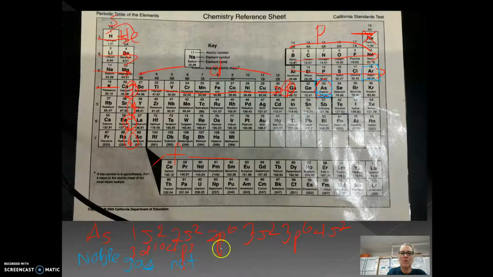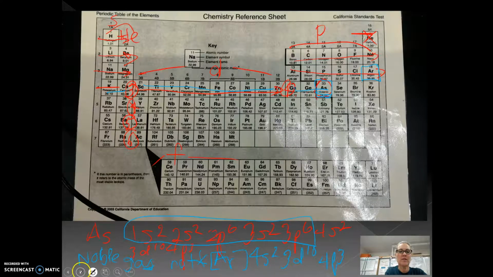So we go to argon and we put a bracket. So for arsenic, it's going to be argon with a bracket around it. That means take the configuration for argon, which goes all the way up to 3p6. So this part, all of it, includes argon. And now you can just skip it because you put a bracket. That means take argon's configuration and add this to it. Add what? What's left? 4s2, 3d10, 4p3. That's how you do it. So you notice when you look at argon's configuration, it's whatever comes after that that you're adding for arsenic. So arsenic's noble gas notation is [Ar] 4s2, 3d10, 4p3.